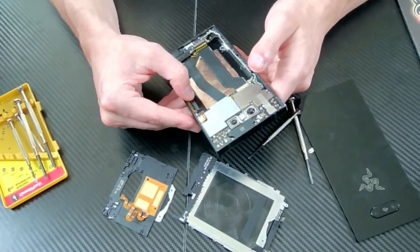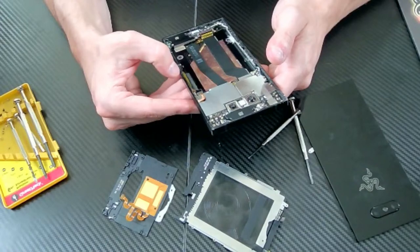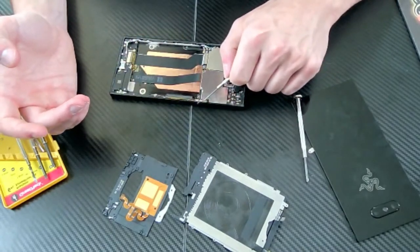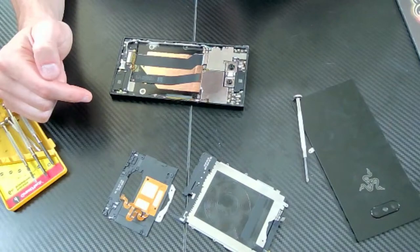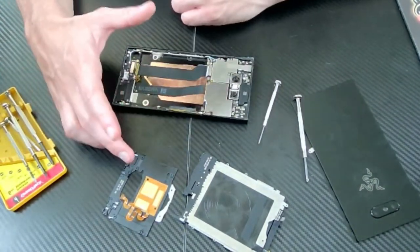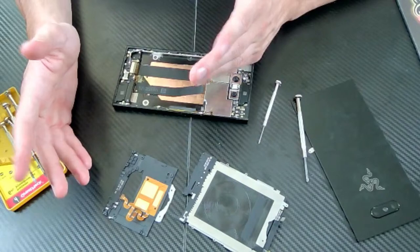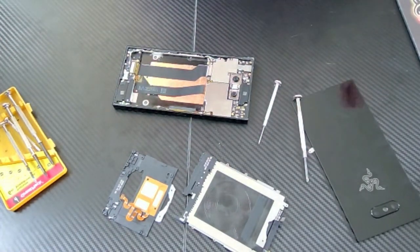The button flex cable is the flap where the button is soldered on. You talking about this? Is that what you're talking about? Are you talking about this? Dudes, I think I'm just gonna break it down. Let's just break it down, you know? It's obviously busted. And, yeah, there's YouTube compression like you're talking about.